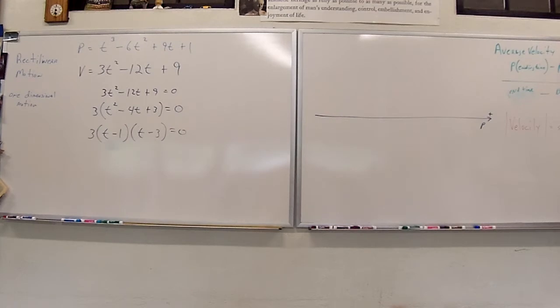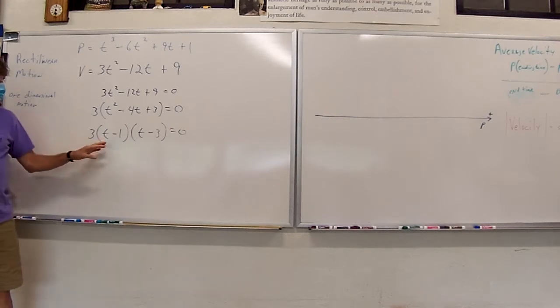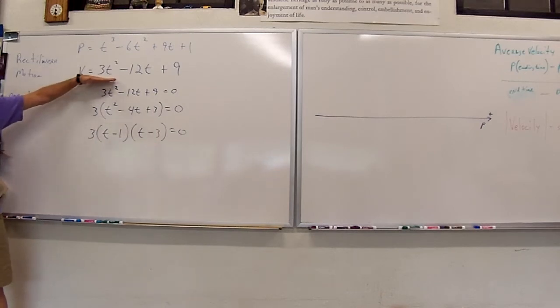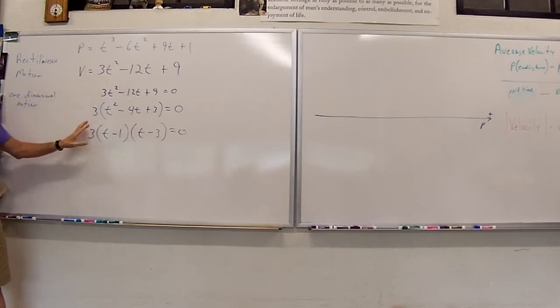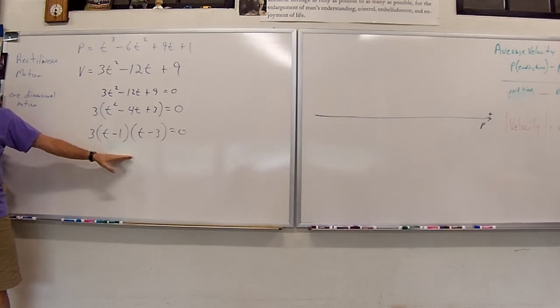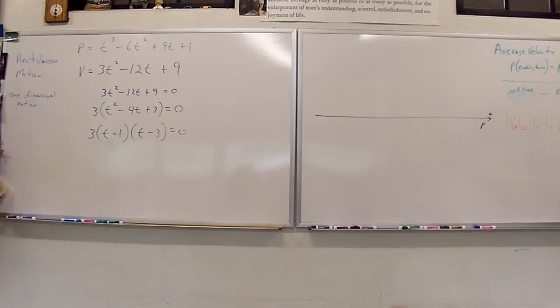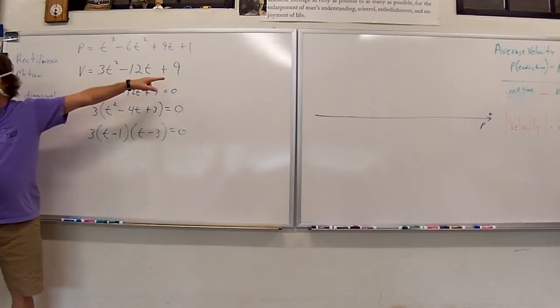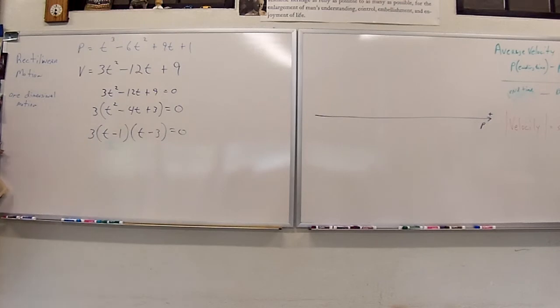Keep the 3 out there. Because this is still, if I wanted to put a number in here, I could find out what the velocity is, right? Because this equation is still equal to what? That equation. If you divide 3 out, then you can't just put the number in here and find the velocity. And I want to keep that 3 there just in case I want to find the velocity real easy. Because does everybody agree it'd be a lot easier to put the number in here and work it out than to put it in here? See? So I'll leave that 3 there. We might need it. Okay?